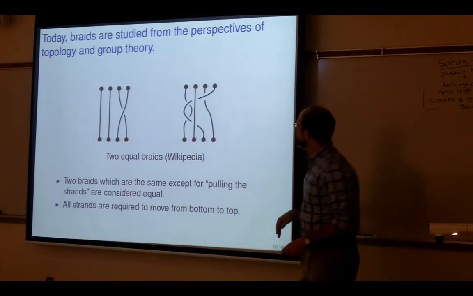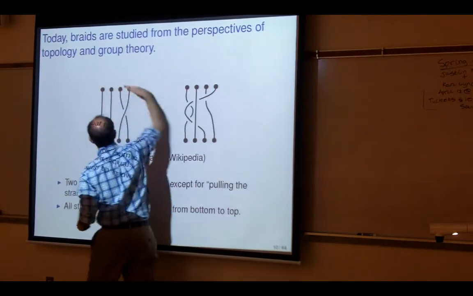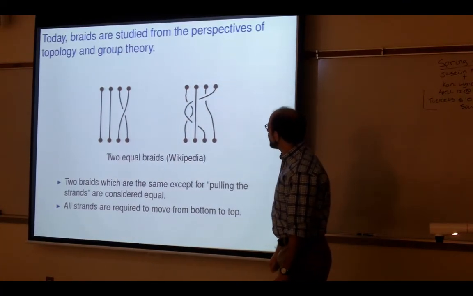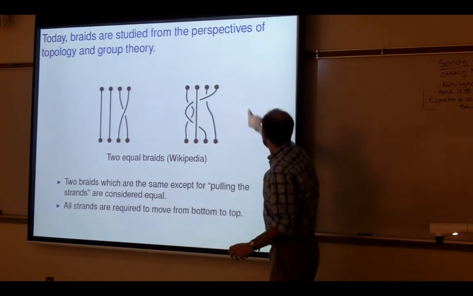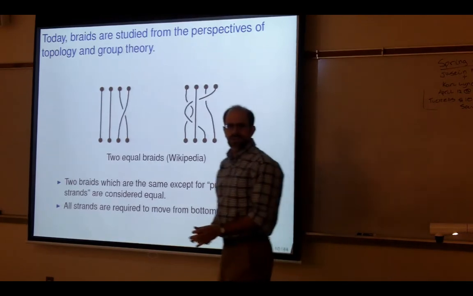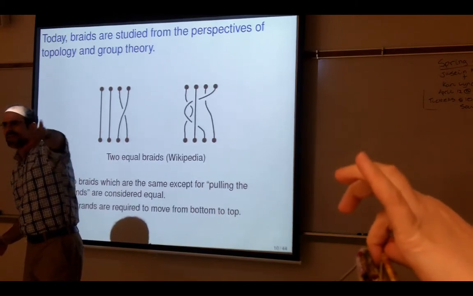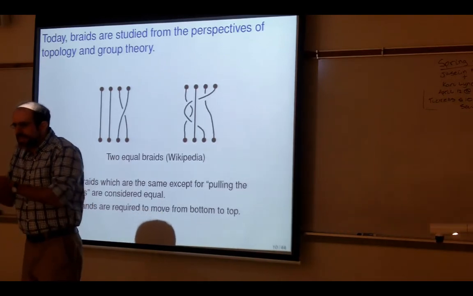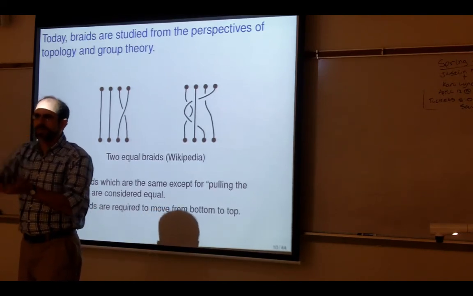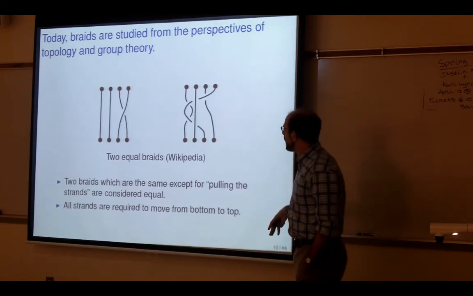When studying braids, you're also not allowed to loop a strand over the top and behind another strand — you can think of the universe as ending here, or extending infinitely, however you prefer. In these diagrams nothing loops back on itself. From a knitting point of view that makes sense, because you're building row by row from bottom to top and you don't usually turn around and knit in the other direction. I'm going to be thinking about strands moving from bottom to top, although a topologist might disagree.